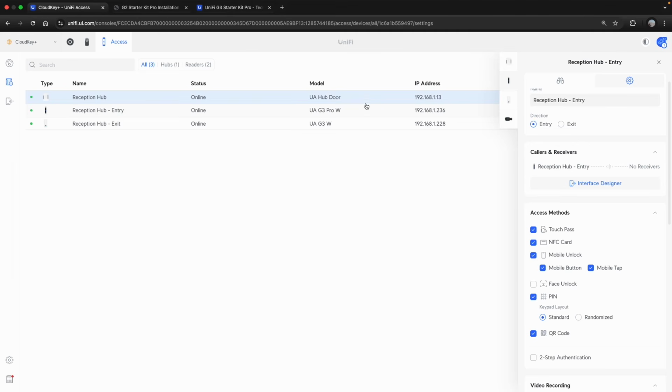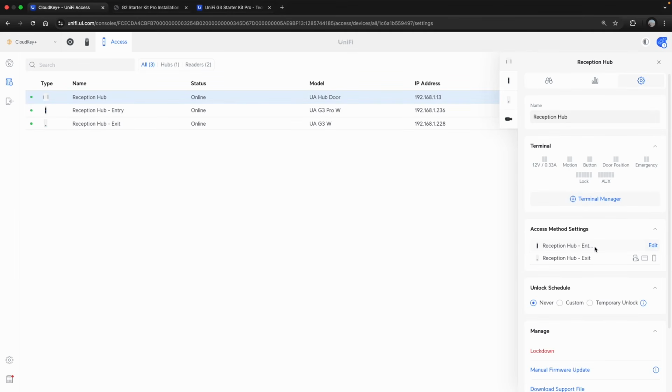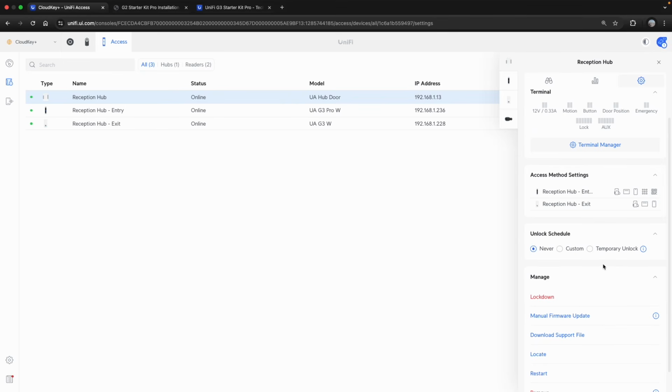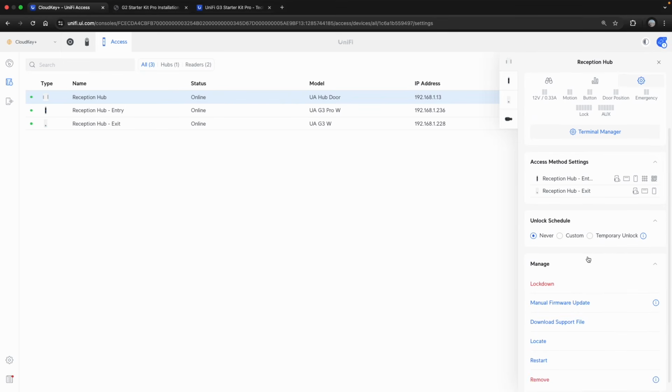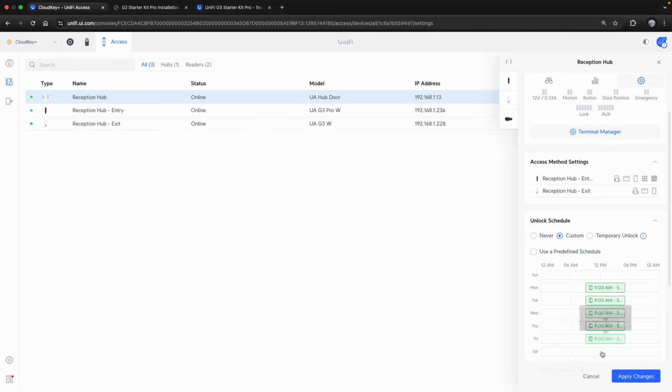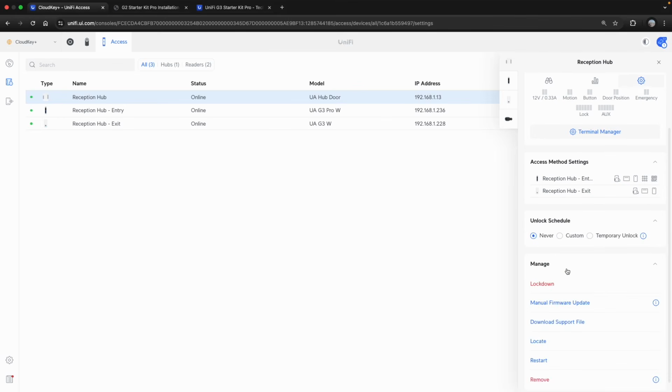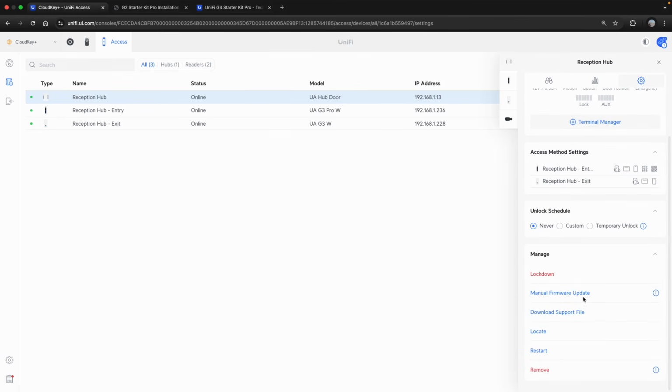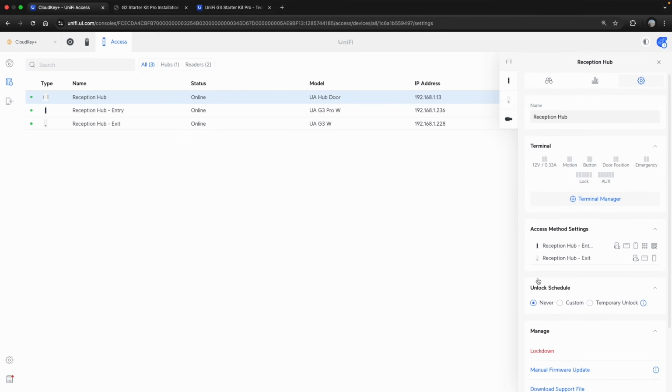That basically just pushes me over to the reader there. I'm going to go back to the hub so we can see the rest of it. We can also set an unlock schedule. So this is basically saying I want the door during that time period to be unlocked. And if I want to go into lockdown or do something like that, I can do that from here as well.